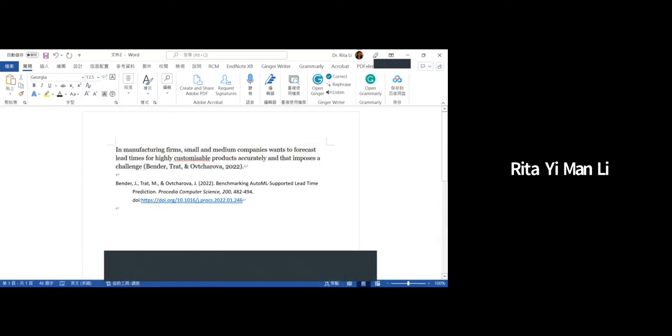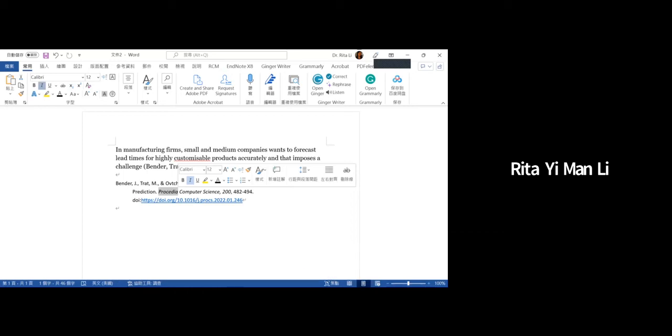But of course, by the time you use this, make sure that you use a journal article instead of a proceeding, because a proceeding means it is a conference paper. So we try to avoid it. Why do we say that we try to avoid it? I'm not saying that all the conferences are not good. In particular, in computer science, there are some conference papers that are absolutely good. But in the case of undergraduates, you may not be able to distinguish whether or not this is a good paper. So better to use a journal article instead.